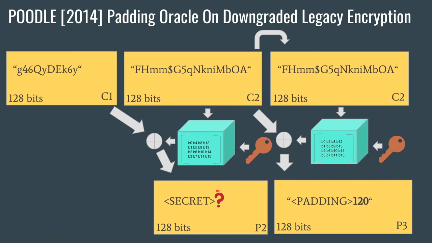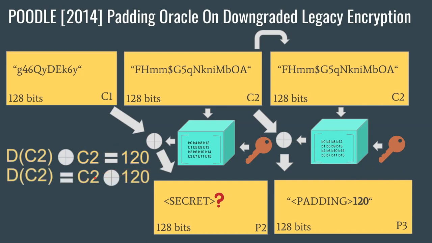So how can we use that information in order to guess this last byte of the preceding block? Well, since the browser didn't raise an error, we know that after running this second ciphertext block through the AES function and exclusive ORing that with the second ciphertext block, the last byte of that value is 120. We can also rely on the fact that the exclusive OR is commutative, meaning this decrypted value exclusive OR with C2 is equal to 120. We can flip that around and say that 120 exclusive OR with C2 is equal to this decrypted value. And if we look over here on the left-hand side, to guess this first plaintext block, this was generated from taking this first ciphertext block and exclusive ORing it with this decrypted value from C2 to get this first plaintext block. And we now know that the decrypted value of C2 is equal to C2 exclusive OR 120. So we can just drop that down.